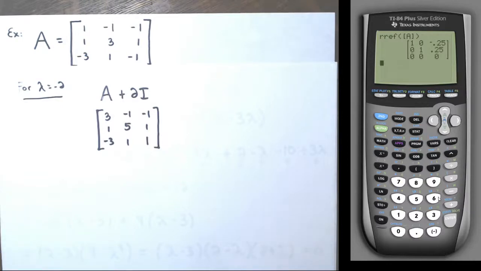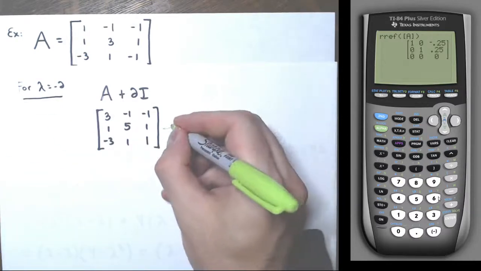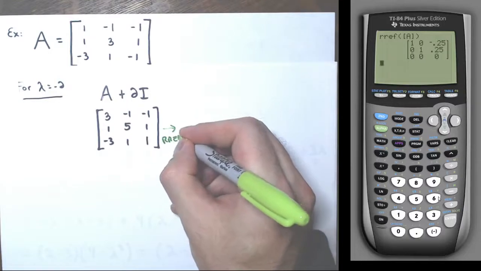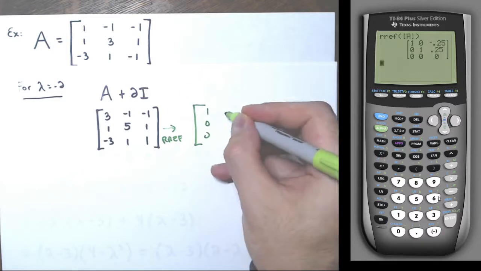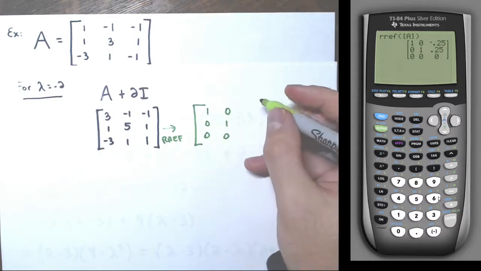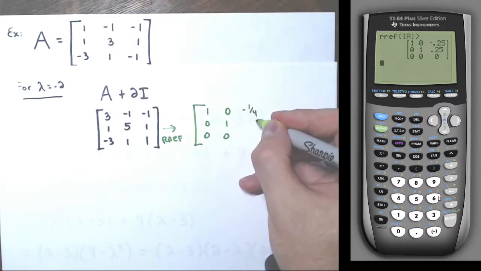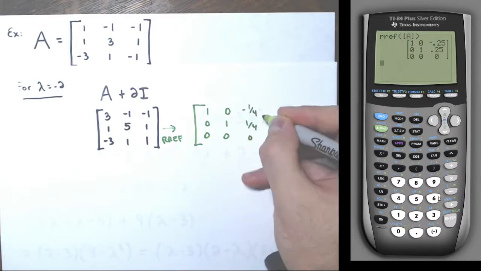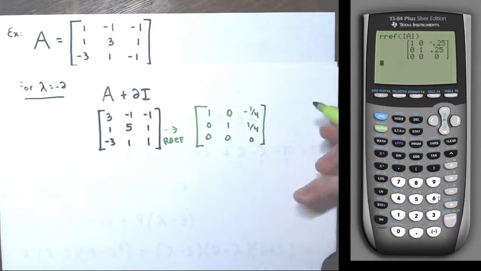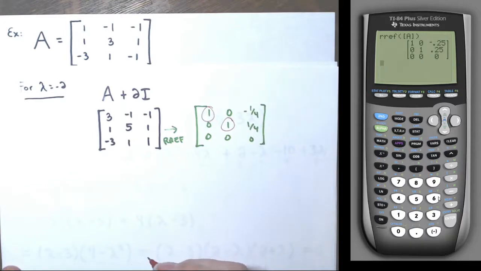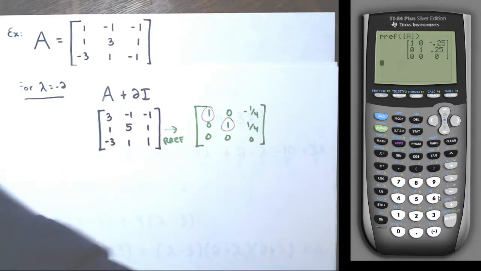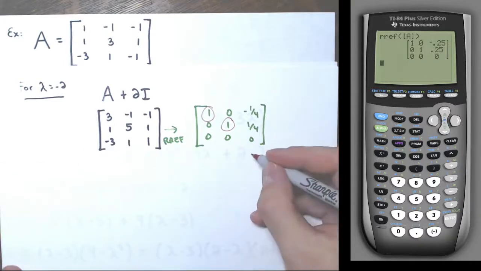And okay, so here we go into reduced row echelon form. We have 1, 0, 0, 0, 1, 0 columns, and then -1/4, +1/4, and 0. Now again, don't forget you're imagining there's an equal 0 on the other side. So looking at the pivots, the first two columns are pivots, so say x1 and x2 are basic variables, and then x3 is free.